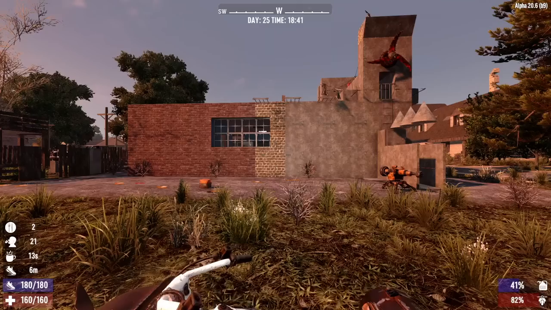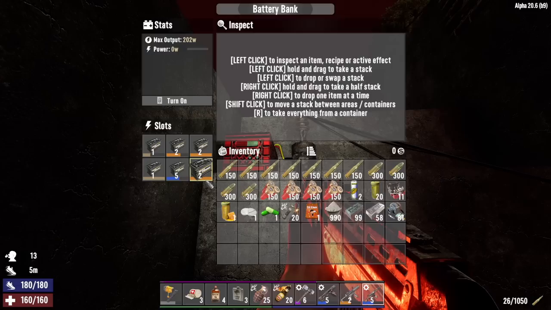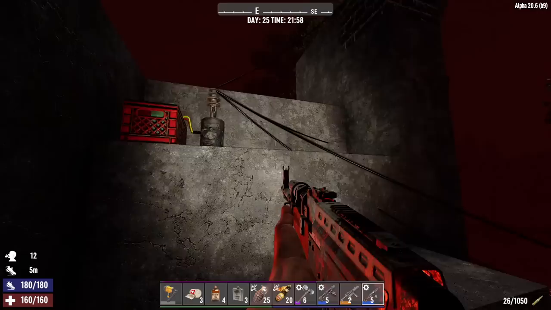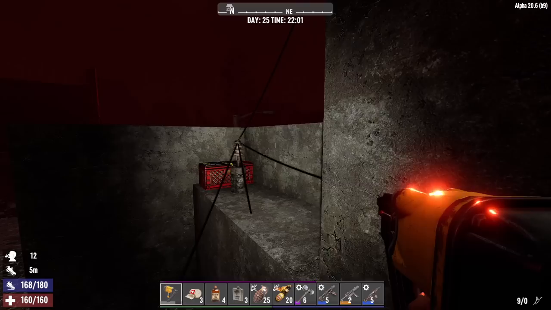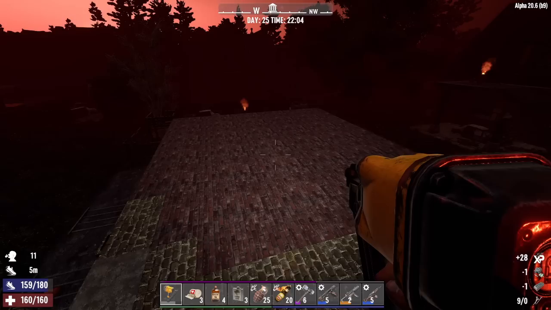All right, let's open this up. Get these batteries in there. Nice. And we're all set. Make sure all of this stuff is at 100%. Let's get over here. Okay. Let's do this.